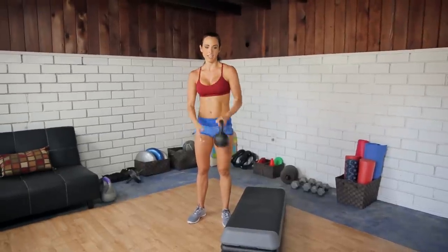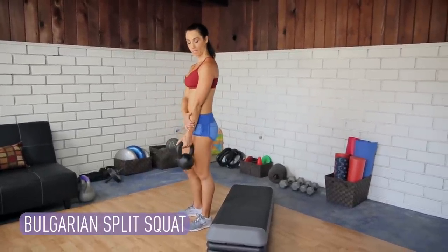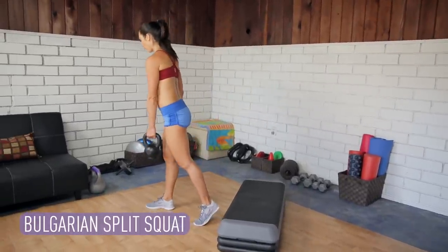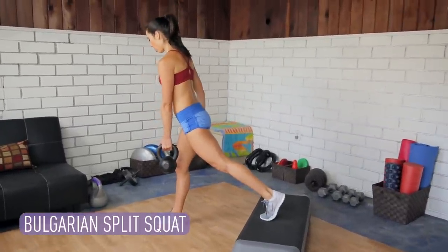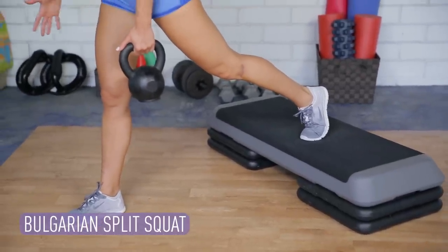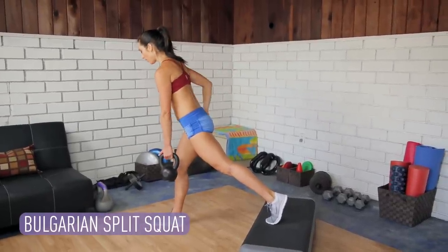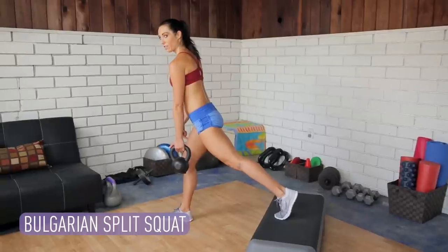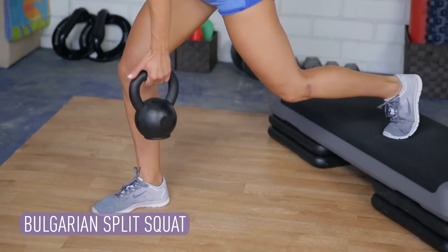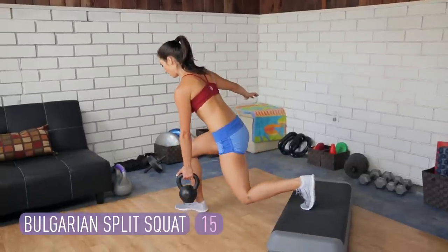One more exercise. Bulgarian split squat. So, I'm gonna keep the kettlebell in my left hand. Taking my right foot forward, I'm propping my left toes up on the step. Okay, lots to talk about here. Abdominals are in. You're tilted forward slightly from your pelvis. You're gonna bend this front knee, bend the back knee. You go down, you drive up through this front heel. Squeezing. Back is still flat.